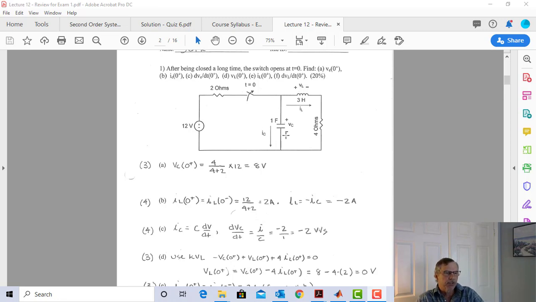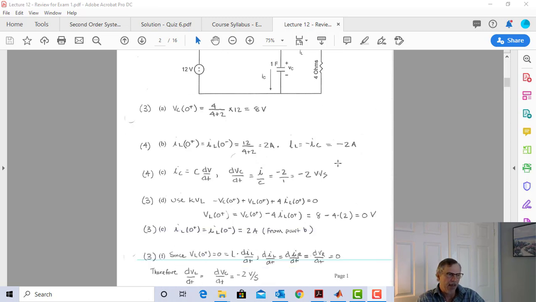At t equals 0 plus, I know that this voltage will not change because of the capacitor. And I know that this current will not change because of the inductor. If this current doesn't change, then this voltage won't change. So I've said this voltage won't change and this voltage won't change, so that means this voltage won't change. And I know that it was 0 at t equals 0 minus, so it's going to be 0 at t equals 0 plus. So back the video up a little bit if you don't understand that, because it's kind of a nice way to look at it. But the formal way, yeah, that's totally good too.